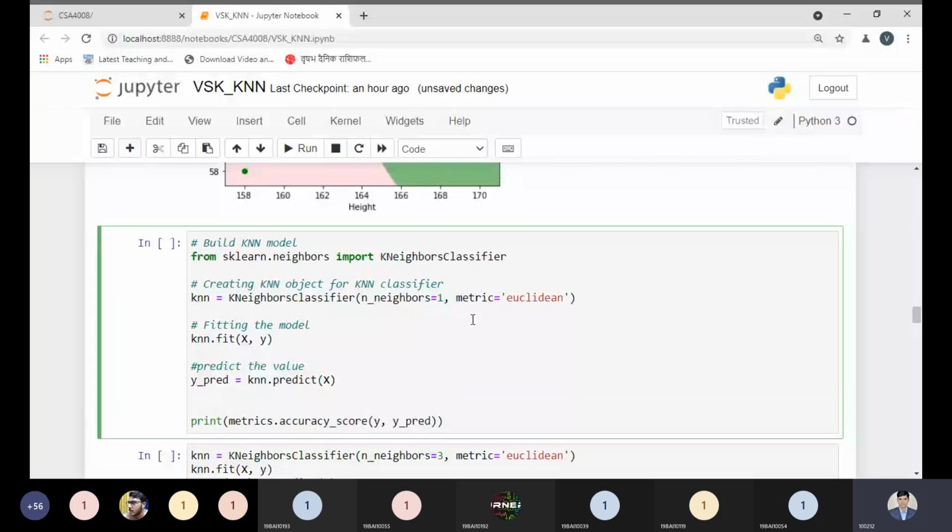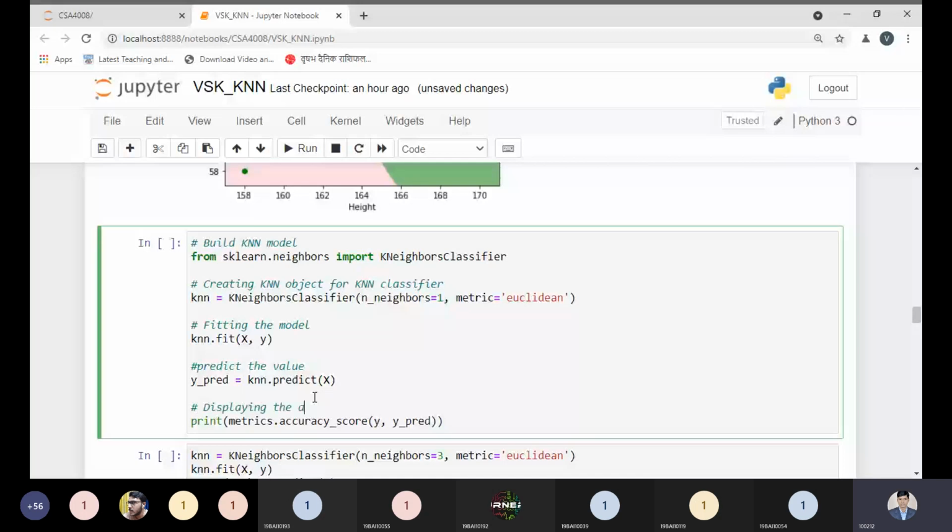So how do I predict with my model? I can predict with my model using this part. Now in this prediction, I need to pass the testing values, but we don't have any testing values, so we are passing the actual values of x. I'm passing the same values as they are, and by this I'm just explaining the accuracy.